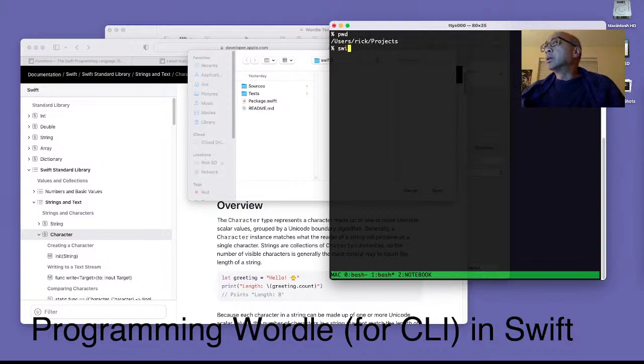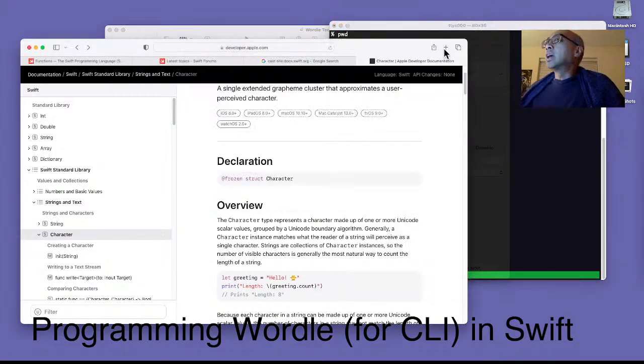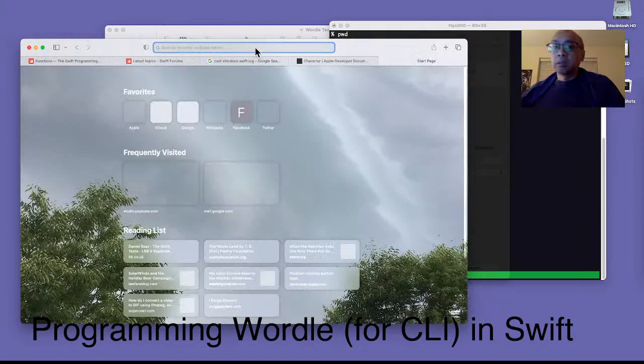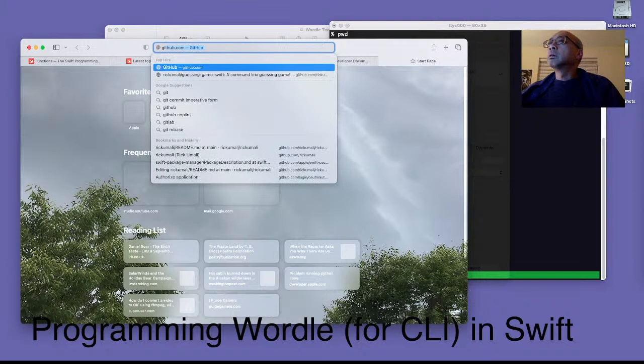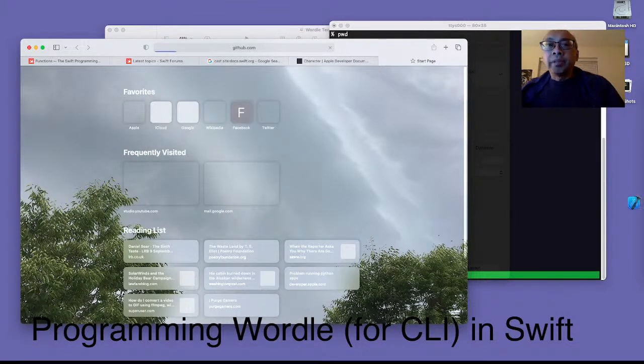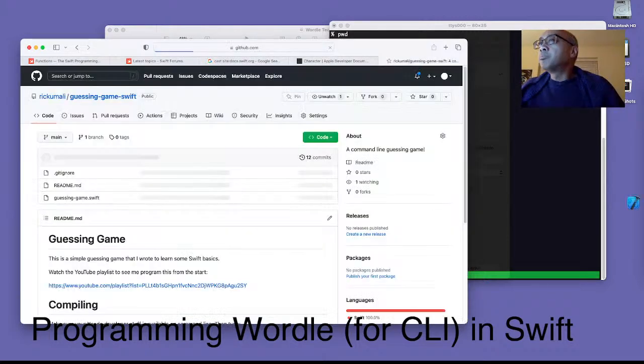I'm going to make the Wordle, and we're going to call it Wordle CLI. Actually, I'm curious if somebody already has that project. Let's see if somebody is already smart enough to put this up there.